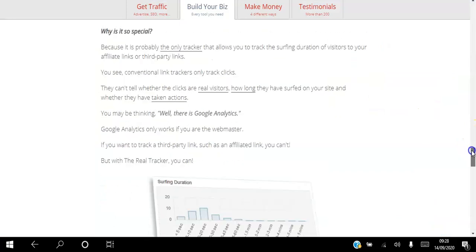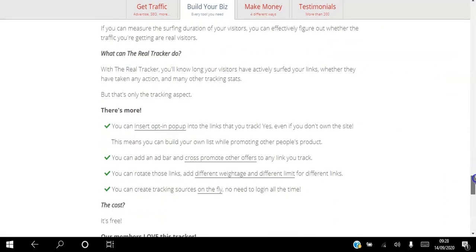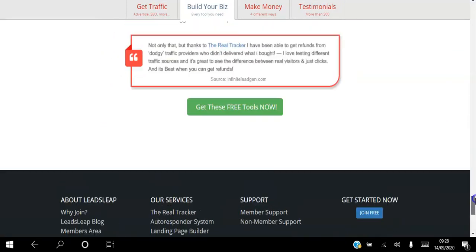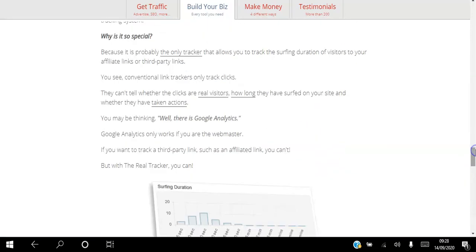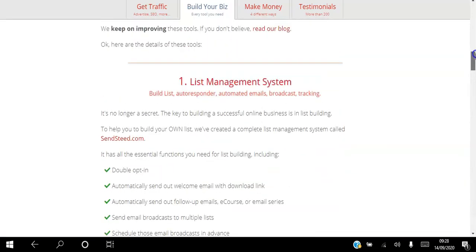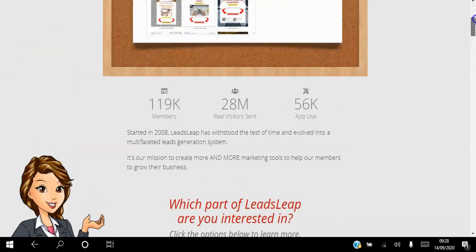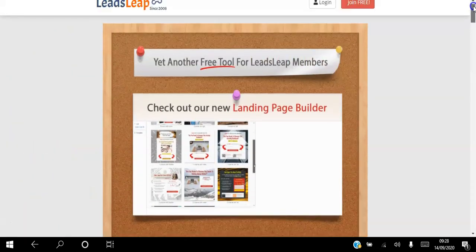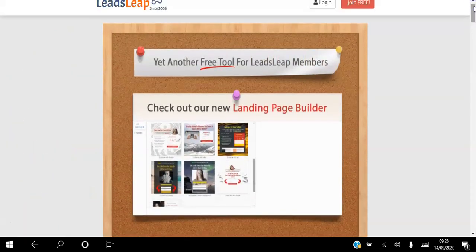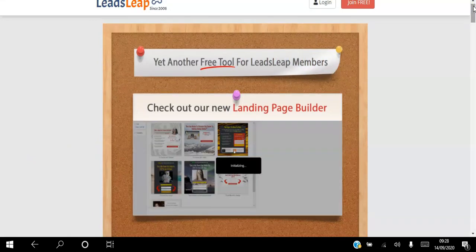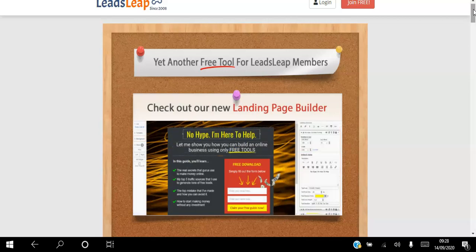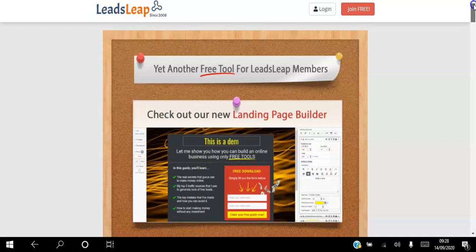So there you go. If you're an affiliate marketer or a network marketer, you want to stop giving traffic to everybody else's promotions. You want to build a list of people who are interested in your offer. Then you want to have a system that automatically follows up with that list. And you want to be able to capture their information so that you can follow up with them as well. So this is a great platform which allows you to do that for free.